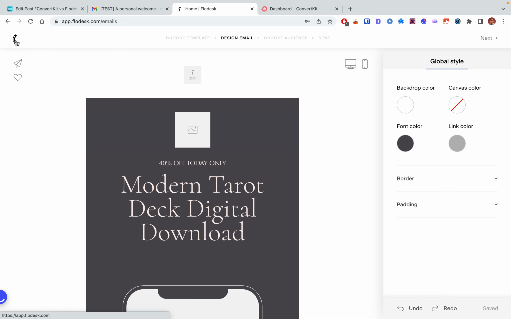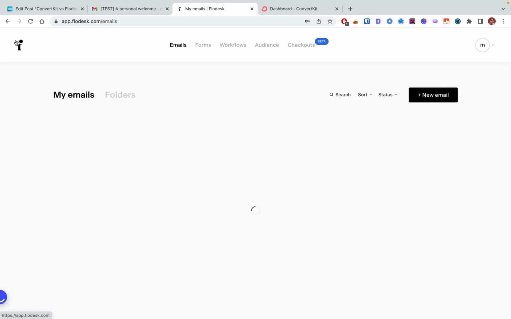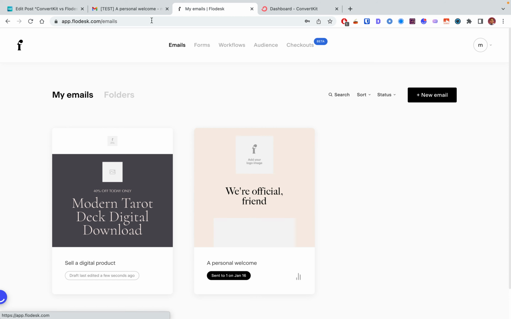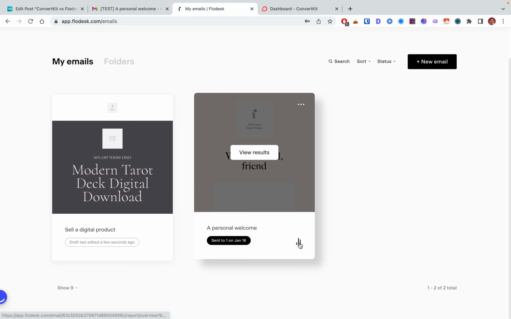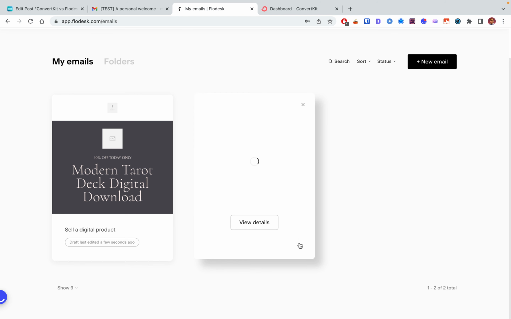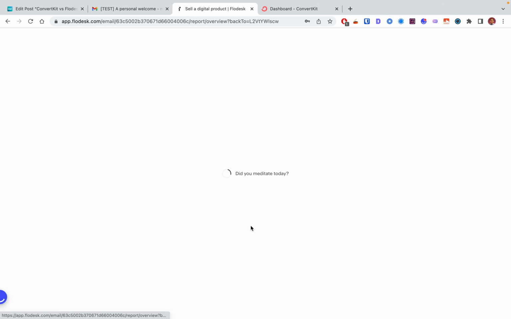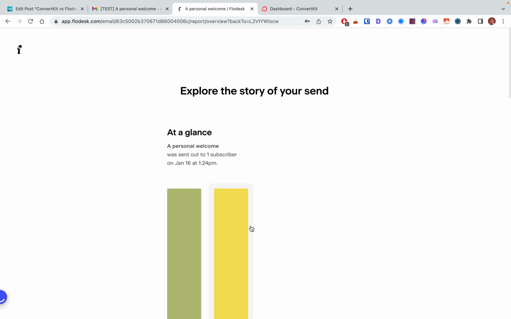Once your email is actually sent, the reporting itself is just so damn easy, right? This was an email I'd sent. And if I want to look at the stats, I can just click here, and it basically shows me the things that are important to me, like how many were sent, what is the open rate, what are the clicks, right? If you want to go deeper into it, it does provide you some decent level of reporting, all right?